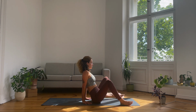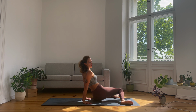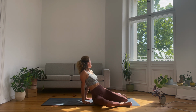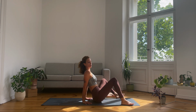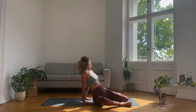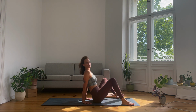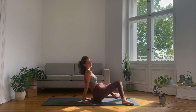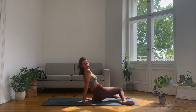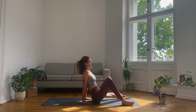And then when your knees come to one side, tilt your head into the opposite direction. Look over the shoulder. Come back to center, knees and head, and change direction. So you have a bit of this double twisting action in the spine. And then go ahead, do this in your own rhythm. You can synchronize with the breath or don't, whatever feels best. Good. One more time on each side. And then we're coming back to the center.